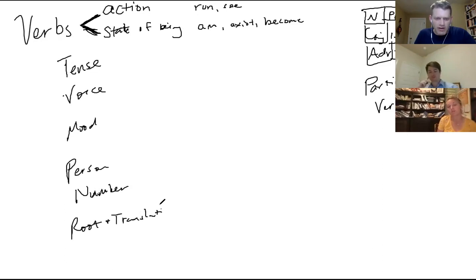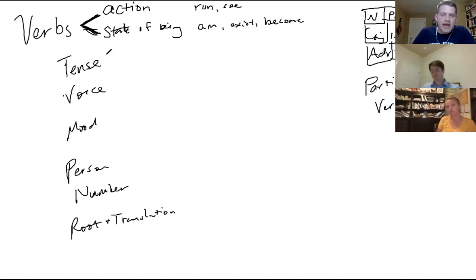So when we talk about a verb, these are kind of the maximum, at least in Greek. In Hebrew, for example, you would add gender, like third person feminine singular, or third person masculine singular. So some languages will gender code their verbs even, which is kind of cool. It just means you can see what gender the subject is. Greek doesn't do that. Latin doesn't do that. English doesn't do that.